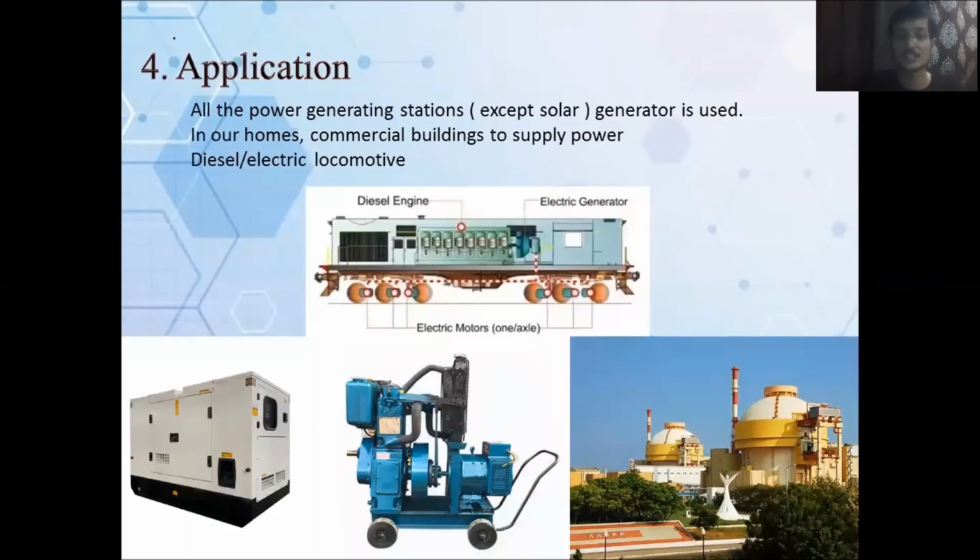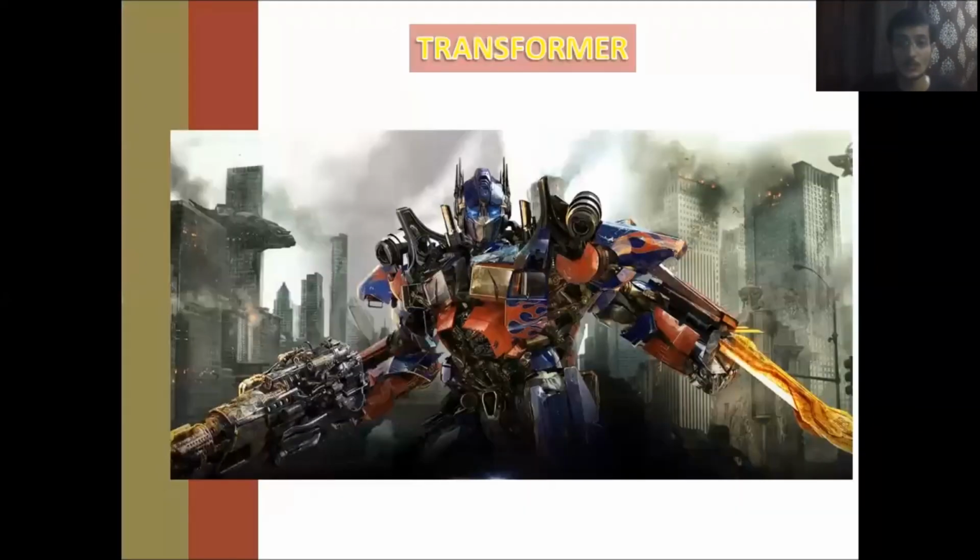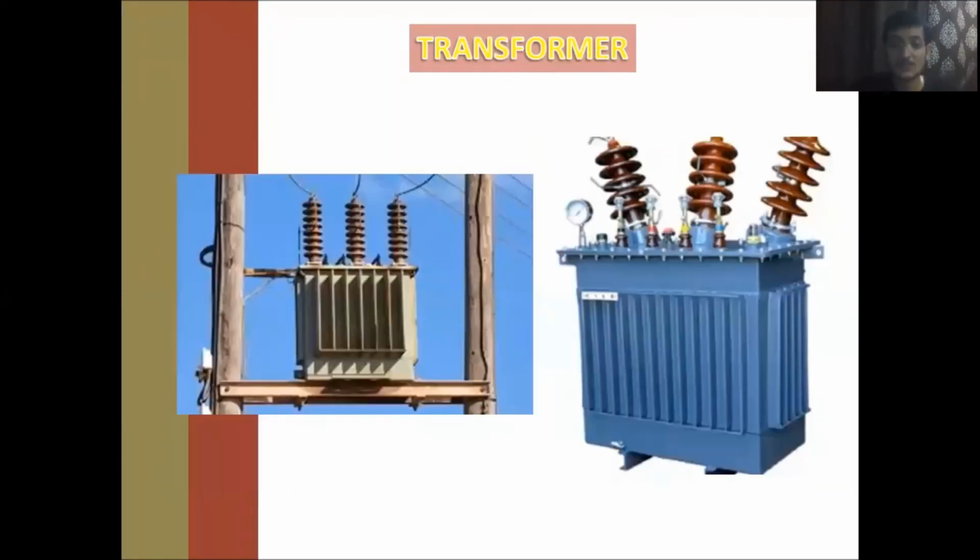Now the applications, we have seen this. In all the power generating stations except solar, a generator is used, so this phenomenon of electromagnetic induction is used. In our homes and commercial buildings, we have seen diesel generators. Even in diesel or electric motor locomotives like train engines, this concept is used. Then we have transformers.